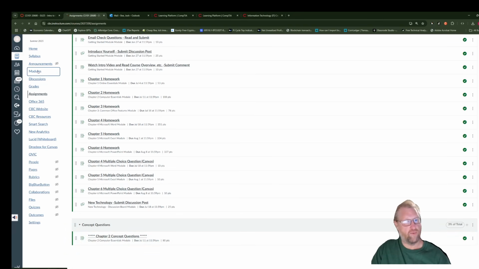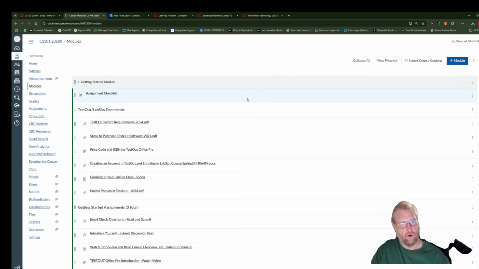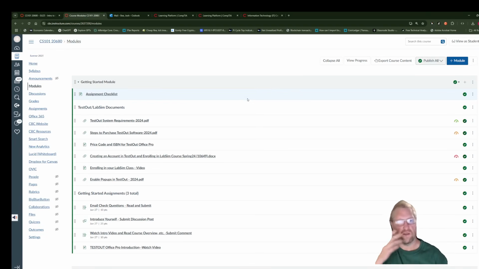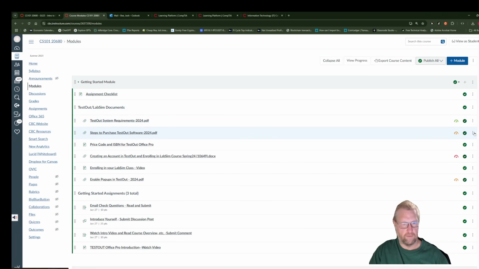And as you are progressing through TestOut, you're going to be following these instructions we load you up with. It looks like I need to replace this one with the new setup instructions, the new purchase instructions, but that's okay. I'll get to that. Price code and ISBN for TestOut Office Pro. Some of this may be getting updated, guys, shortly after we start the quarter with a speed bump or two.